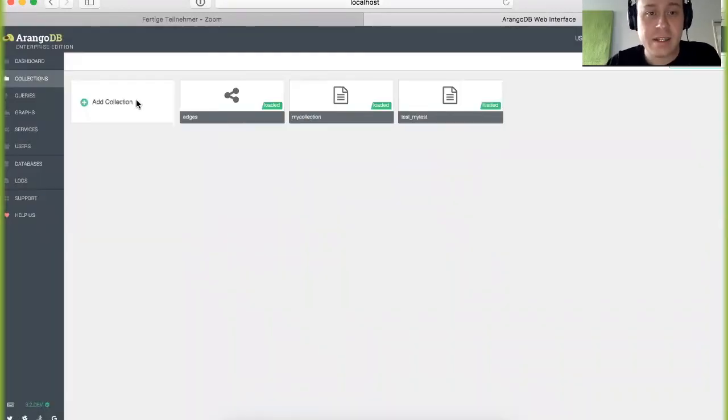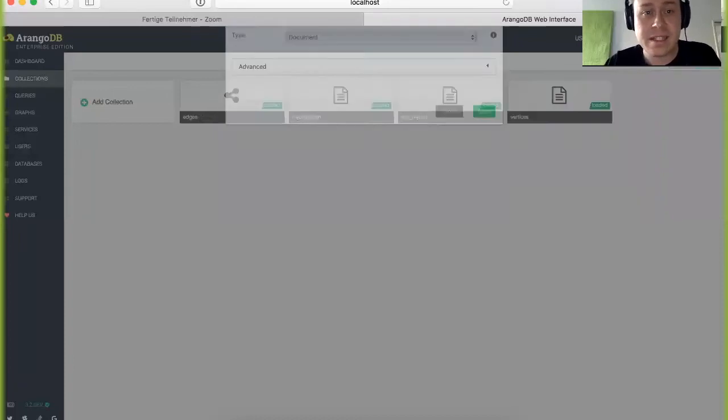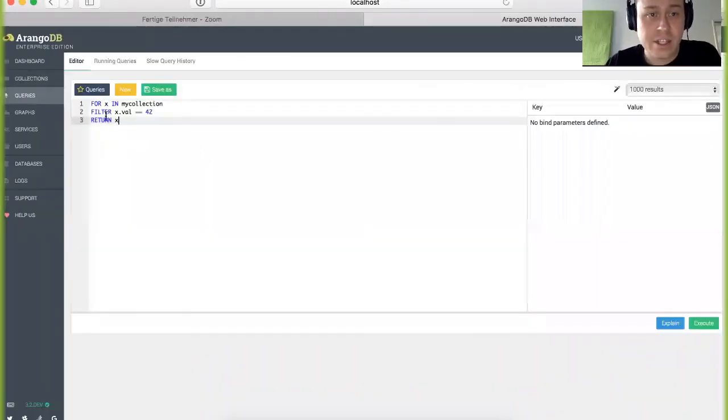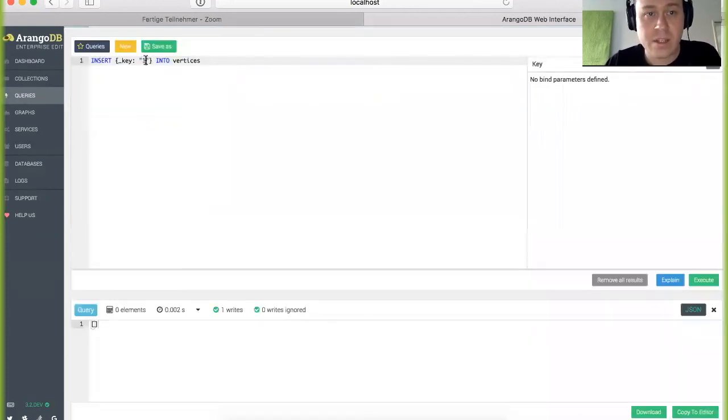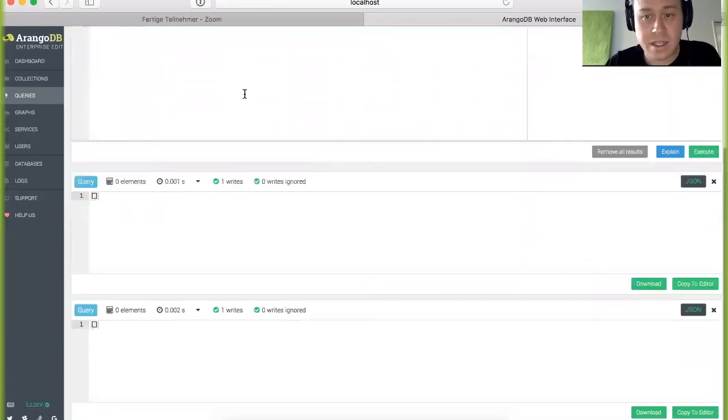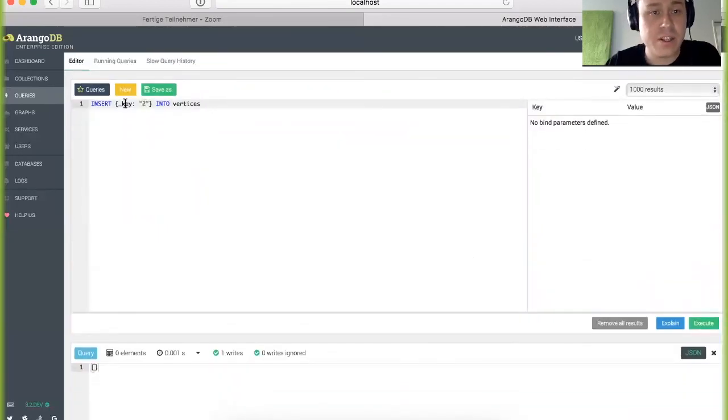So edges, and let's just say vertices, and just insert key 1 into vertices, execute, insert key 2 into vertices, and then insert from vertices/2 to vertices/1 into edges.